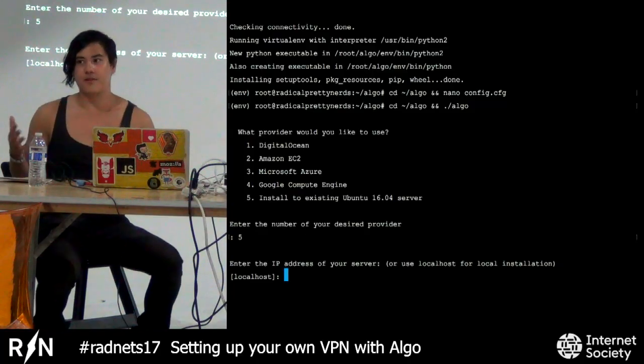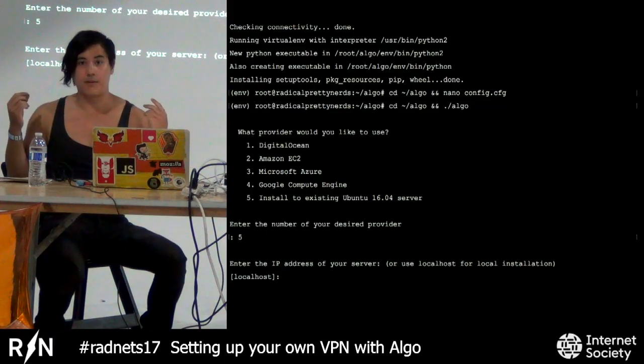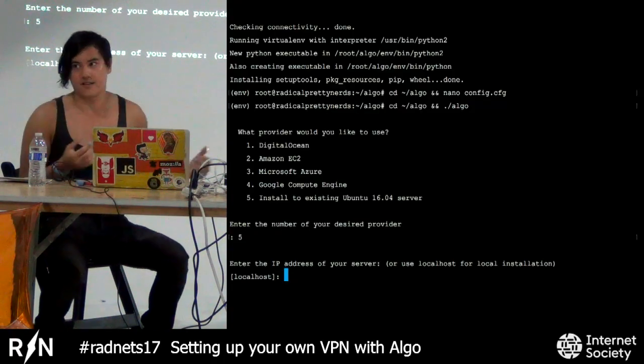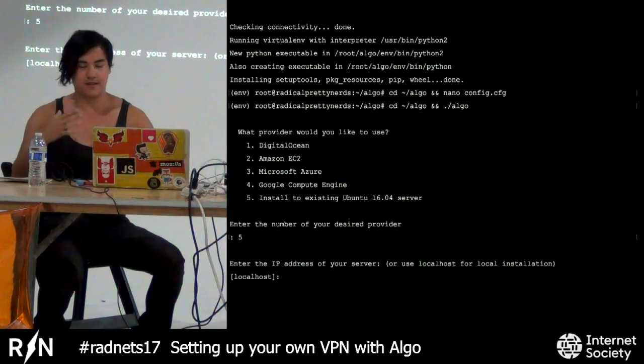But you can also set it up on any Ubuntu server that you want. You can set it up on your own private one. If you have maybe a Raspberry Pi or a private server, then you would choose 5 to set it up on anything. We didn't choose 1 because, frankly, I think it's better to learn how to set this up yourself a little bit, in case you don't want to use DigitalOcean one day.